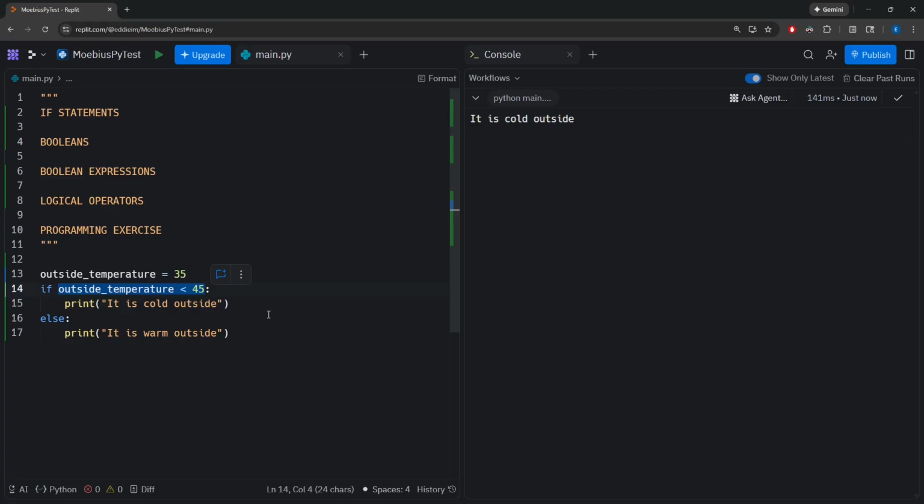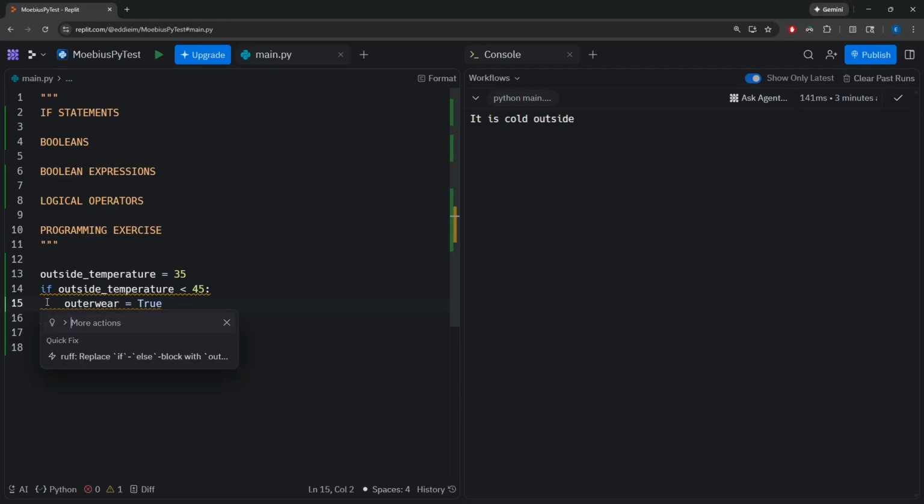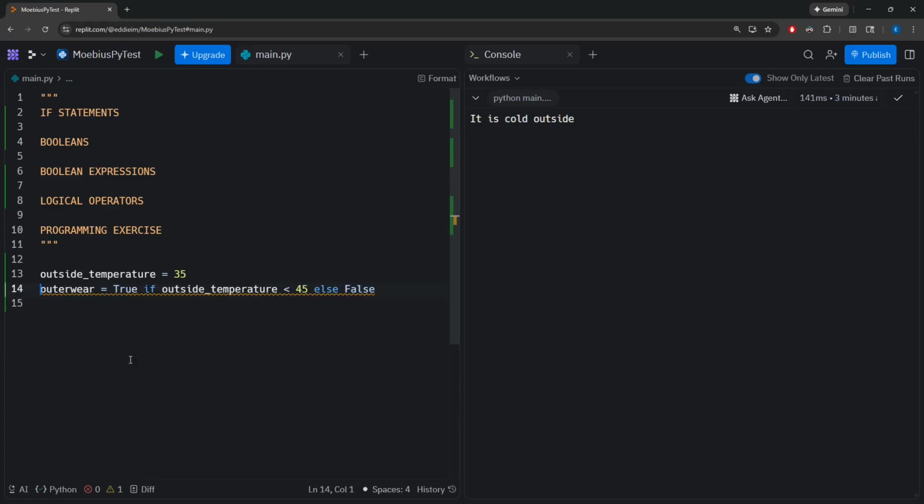The terms true and false are terms that we use in the real world, but they have a special meaning in programming. So I'm going to replace these print statements with these two lines, and you can see here I have added two lines of code, outer where it goes true, outer where it goes false. Don't worry about the squiggly lines right now. Replit wants to change our if else statement into something called a ternary operator, but it's okay. It's a stylistic choice. What I really want to concentrate on is the actual concept for now, so ignore the squiggly line if you can. But either way, what I really want to highlight again is the words true and false.